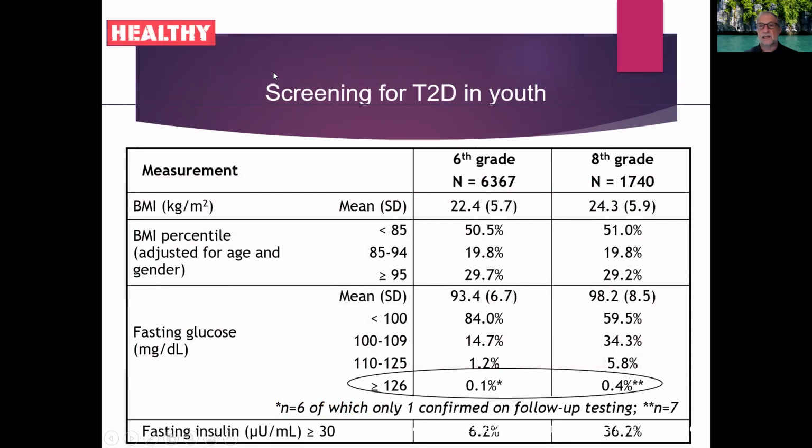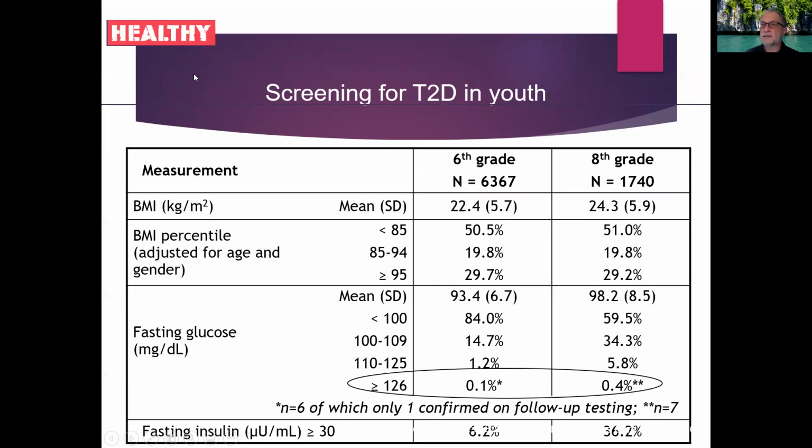Secondly, what we see in studies that have screened for type 2 diabetes in youth is that undiagnosed diabetes is quite rare, whereas about 50% of cases of adult onset type 2 diabetes are estimated to be undiagnosed in the United States and identified by screening. This is not the case in youth.